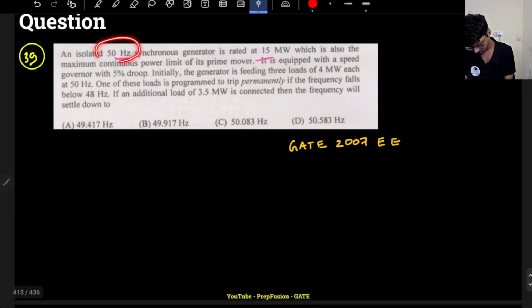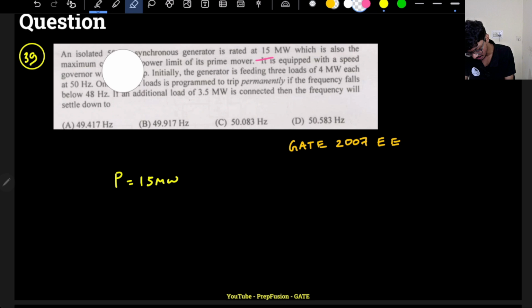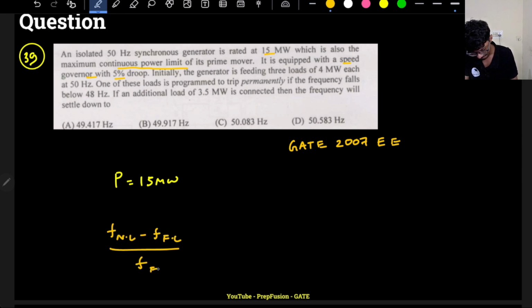So a 50 hertz isolated synchronous generator is rated at 15 megawatt. So the maximum output the generator can provide is 15 megawatt, which is also the maximum continuous power limit of the prime mover. So I cannot provide beyond 15 megawatt. Very important point, because that will be useful to us. It is equipped with a speed governor of 5% droop. That basically means my FNL minus FFL divided by FFL equals 5 divided by 100.